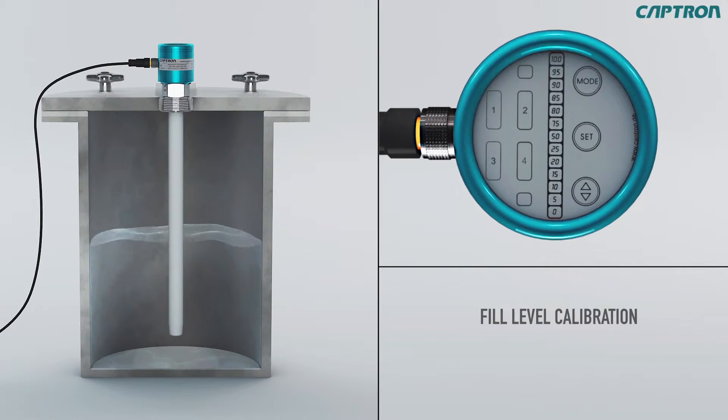In order to calibrate the fill level, we go now to the adjustment mode. Touch mode and up-down at the same time for approximately five seconds until the display 0%, 100%, as well as MN light up. Now let go of all the buttons at the same time. The last minimal set value will blink. Now the probe will jump automatically to the minimum calibration.